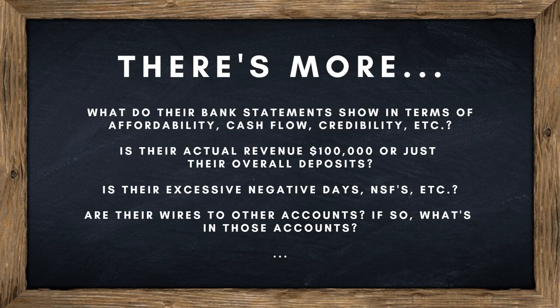Understanding that, is there stability in cash flow, right? Are there excessive negative days, overdraws? That's going to play its part, right? Are there other accounts? You're going to see wires, transfers from other accounts. There's a transfer from an account ending in these 4 digits. What is that account? Where is that money coming from? We need to see that account now. Is that actual revenue, or are they just moving money back and forth between accounts trying to make it look like revenue? These are the things that the lender is going to be doing. Their underwriting team is going to be looking at.